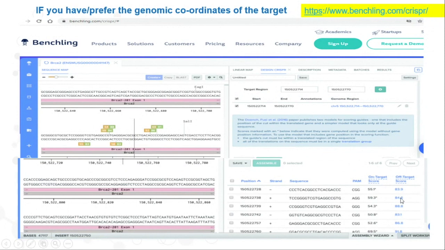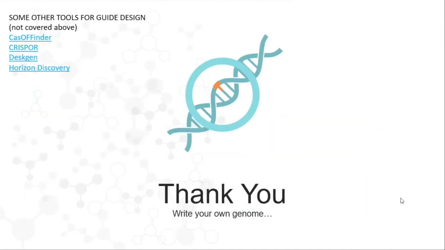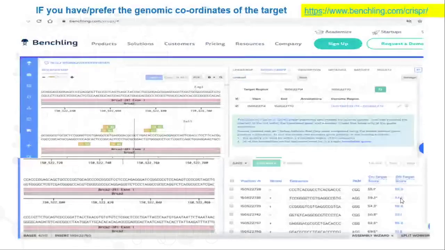So please, guys, mind you that whenever you are using any portal for synthesis or design, please go and check on their site particularly what is their definition of on-target score and off-target score. Depending on their particular portal, their definitions may vary, and thereby their gradation of the score may also vary. So your selection will be different for each one, right? So I think that brings us to the end of all of these tools.